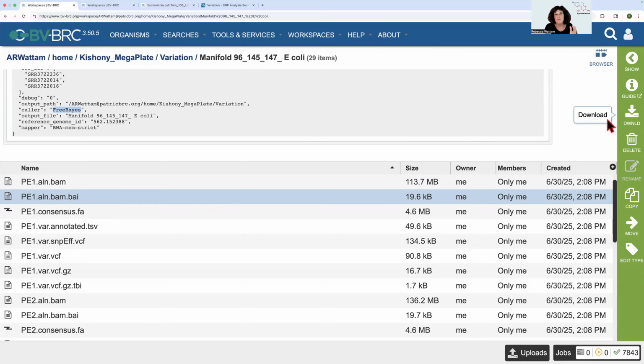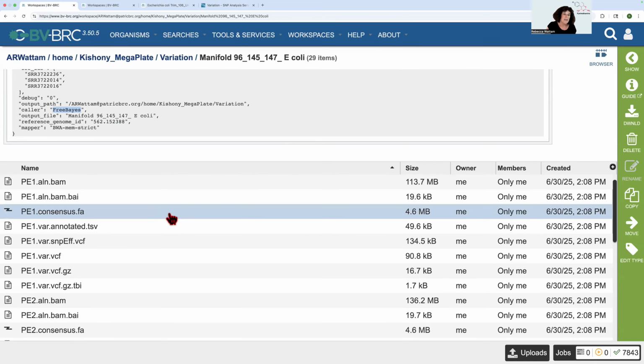And that's part of the motto of BV-BRC. We want to give you everything, in as many possible ways as we can, because we are not sure what you're doing next with it, so that you have the options to do whatever you want with it. The consensus file. Let me note that this is PE1. That's my first sample.